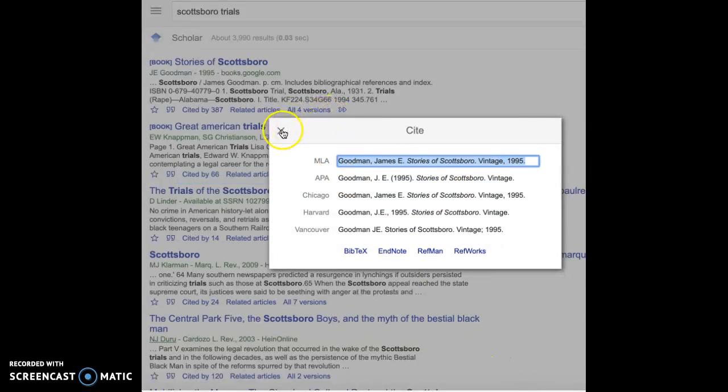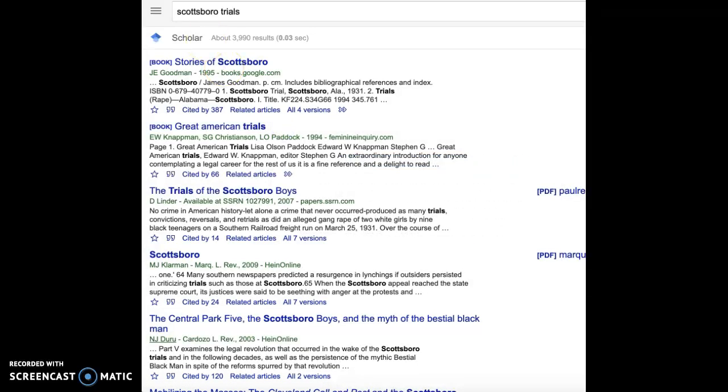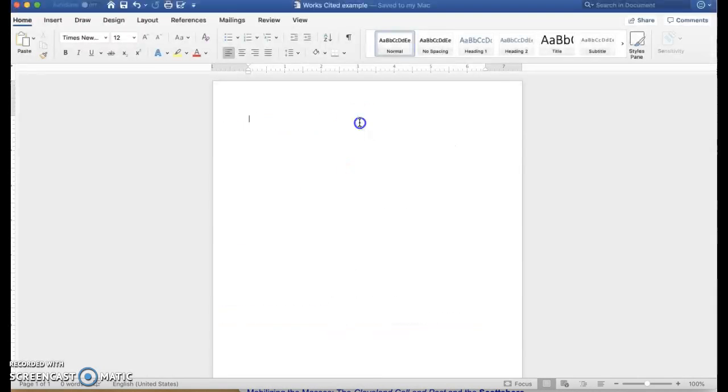And then we want to go to our Word document and paste it in there. So here's our Word document, and we want to go ahead and format that correctly. Times New Roman, 12-point font. We will center the works cited title, and then we want to go back to a left alignment, and we want the spacing double space from here on out.